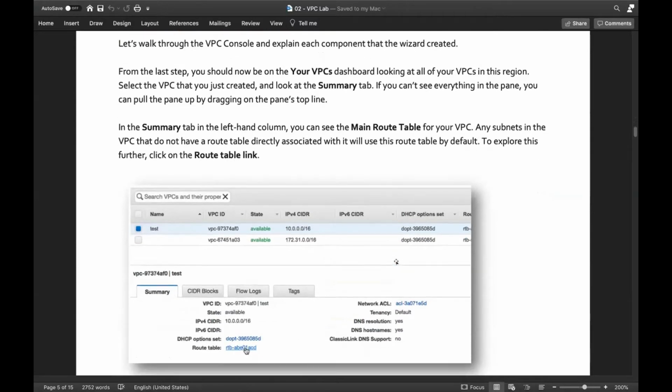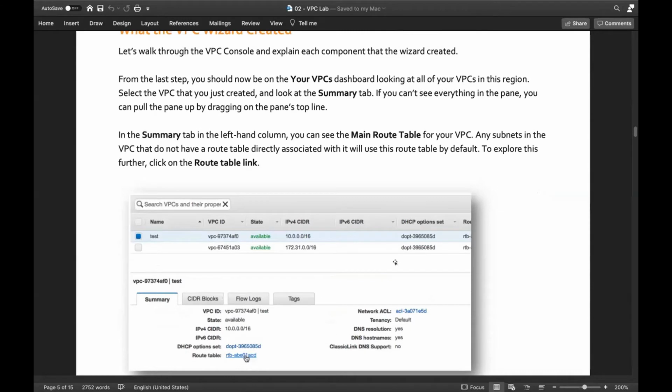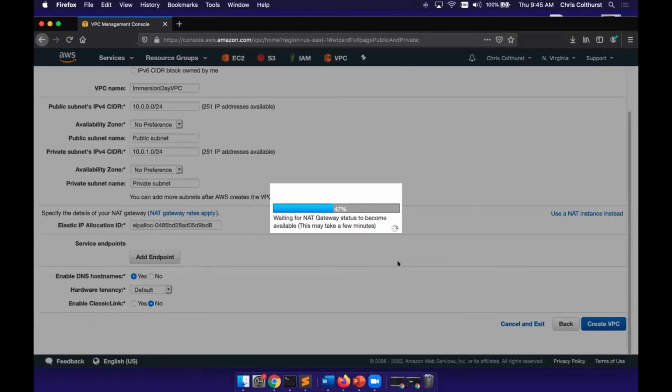We're going to look at the main route table of the VPC to see how it's set up and talk about some differences. While the NAT gateway is being created, which could take some time, let's talk about this.